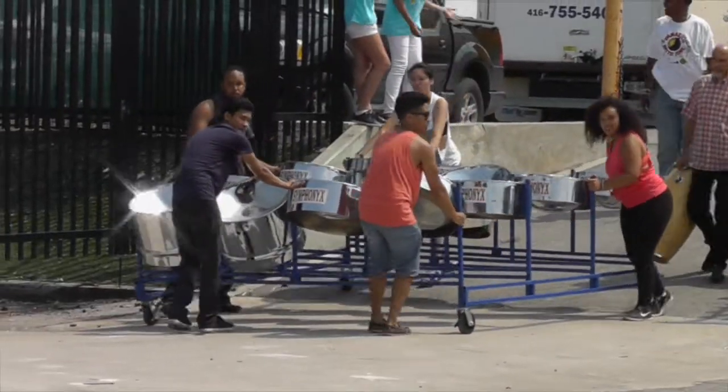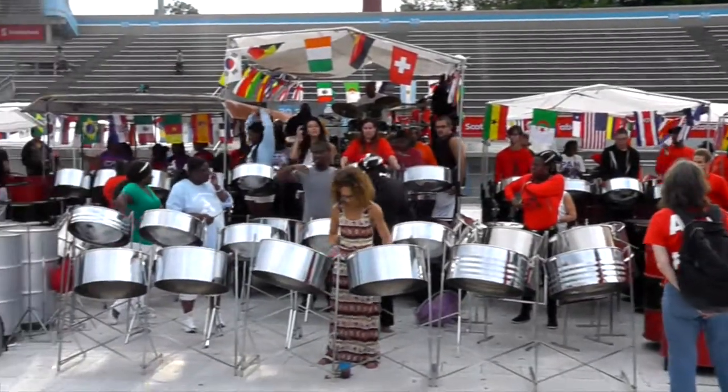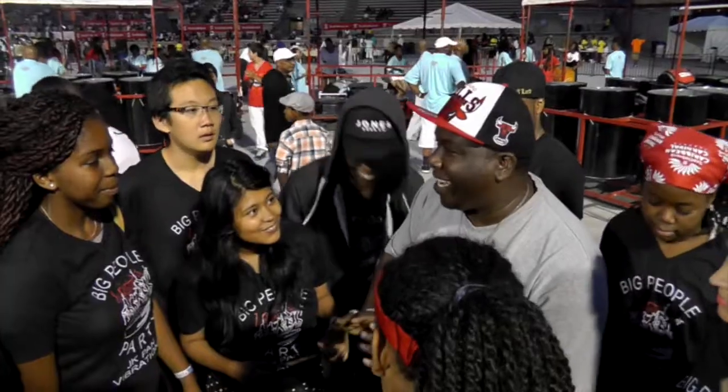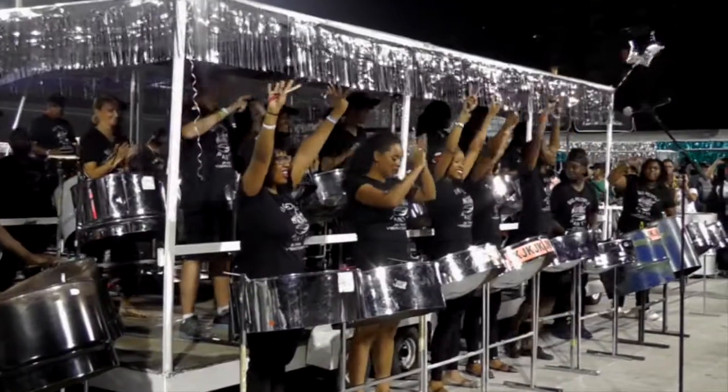The second that last pan is set up and everything's good to go, that's when you sort of start to take it in, because everyone's filing in, getting into their seats, and some people are starting to practice, and that's just the moment you really get into it. It's scary, but it's a great feeling. Yeah. There's nothing that compares to it at all.